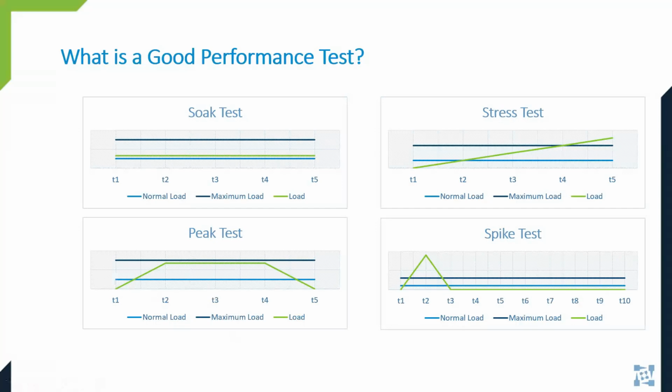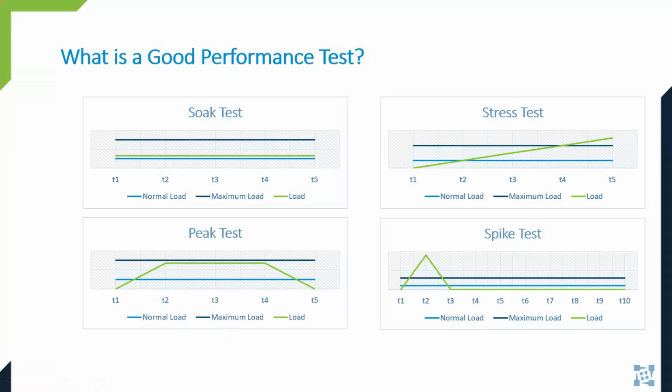We have peak tests. So here is where we make assumptions about what is the peak load for our application. Perhaps we are some sort of education courses catalog, and during registration times, we would experience peak usage within our application. So we want to be sure we're prepared for that.